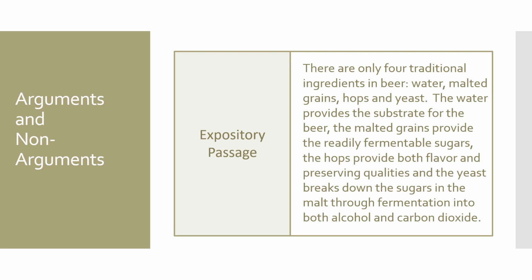Now, one way to think about this and to understand why this is not an argument is to just stop and ask yourself, in that first claim that there are only 4 traditional ingredients in beer, if you didn't believe that to be true, right? If you were absolutely convinced that traditionally there were 10 ingredients in beer, would anything that follows that initial sentence offer you evidence to justify the claim that there are only 4 traditional ingredients in beer? The fact that water provides a substrate for beer explains what water's doing there, but it doesn't prove to you that there are only 4 traditional ingredients in beer. And this is a useful sort of tool to tell if you're arguing or not. Just ask yourself, if I don't believe that's true, have I been given any evidence? In this case, clearly not.